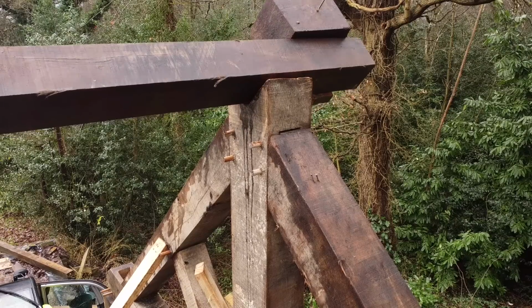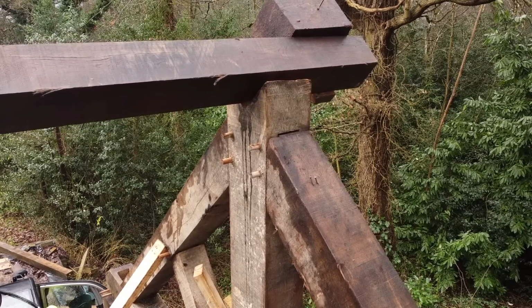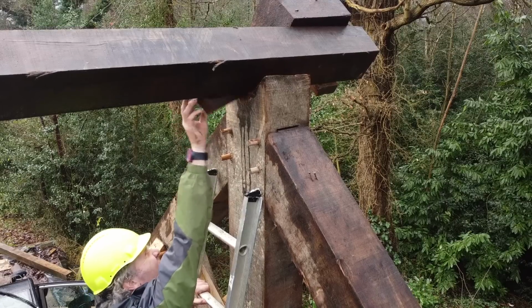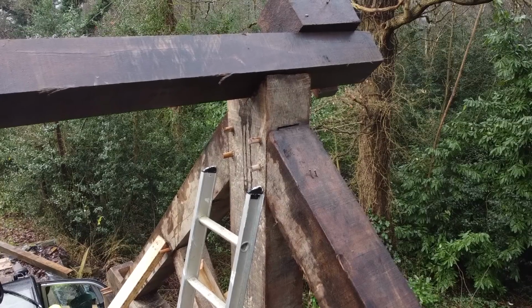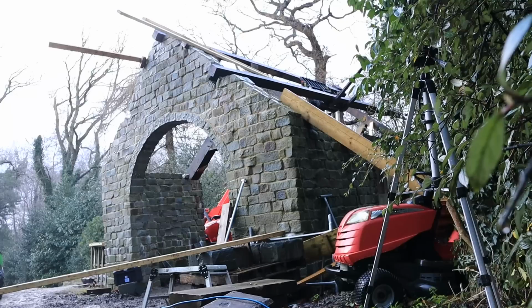Okay, so here's some drone footage. We're lifting it up again with the telehandler, just by a couple of inches, which allowed me to get the ladder up, looking a bit wobbly on the old ladder there, so that I could actually shim this bit of wood in, which then allowed me to drop it back, which pushed it across. I actually haven't got a shot of the resulting effect, but trust me, it did work, and you'll see it at the end.